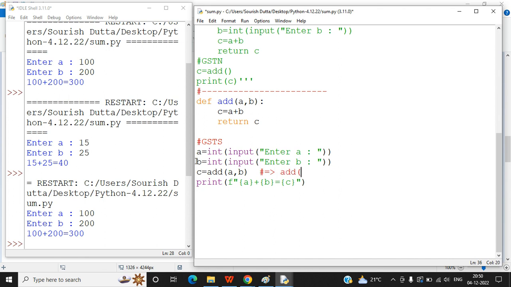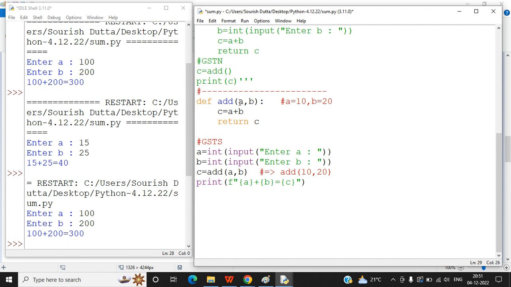Suppose user gives input 10 and 20 respectively for a and b. So 10 will be replaced in a and 20 will be replaced in place of b. This will be created dynamically. And coming here, this 10 will be stored in this variable a equal to 10 and b equal to 20.